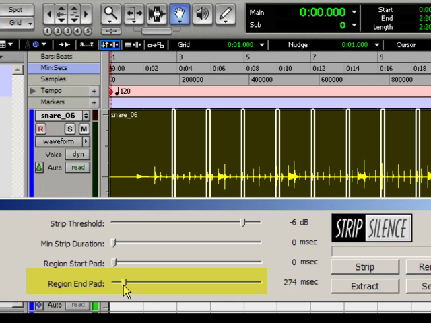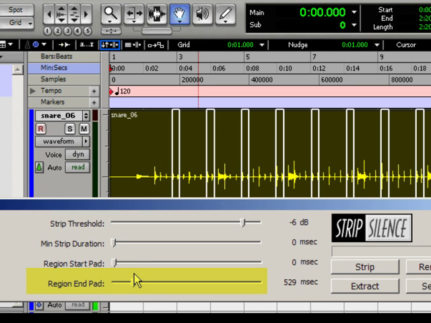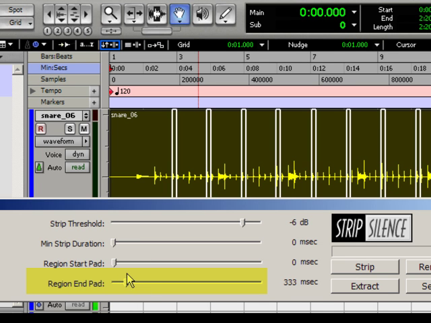And what we want to make sure we do is not go so far as to go to the next sound. In this case, hi-hat is the first thing we're going to hear after the rim. So you want to make sure it's shorter than that. And you don't necessarily want to go all the way to it because that may leave too much room ambience on the rim shot, which will sound kind of unnatural. You can go a little bit shorter, generally speaking.